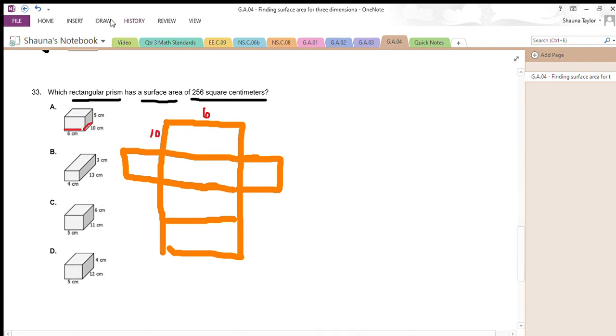And then if I look at the other one, from 10 and 5. So the 5 would be here, because if this is 10, this is 10, because it has to match up. Okay? So it looks like we have all our answers here. So if you want to, we'll just multiply it together. So let's look at this. 10 times 6 is 60. And I know the twin is down here. Right? Because we looked at that earlier from the other problem.